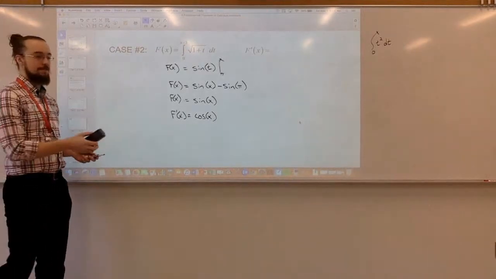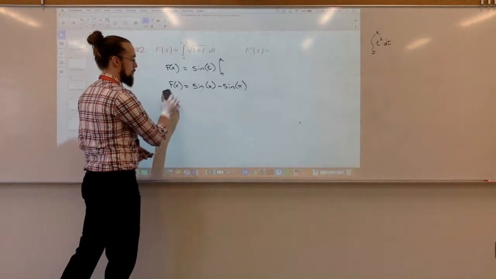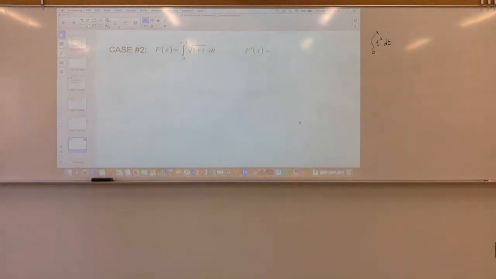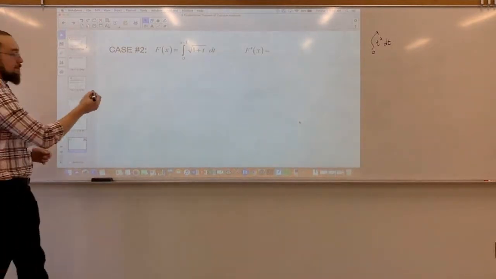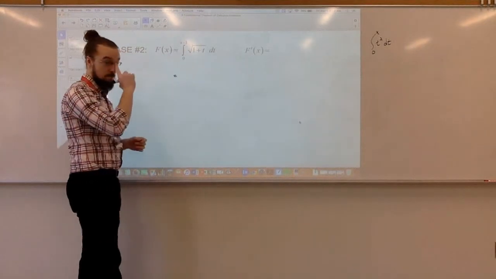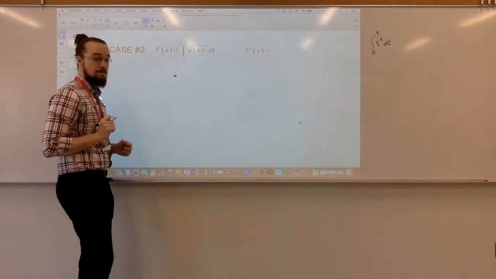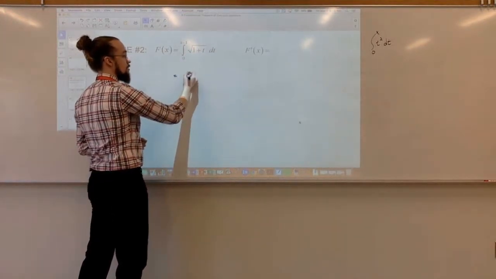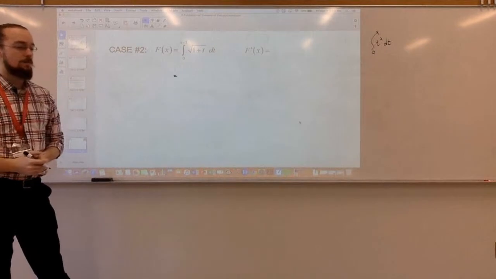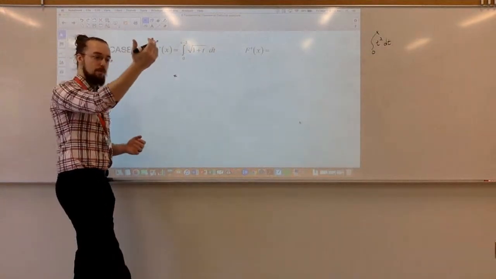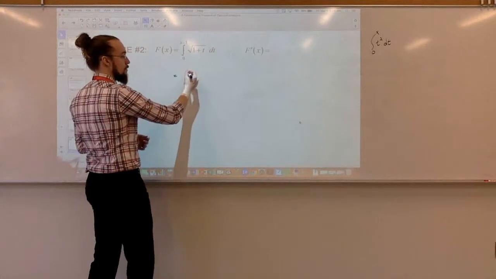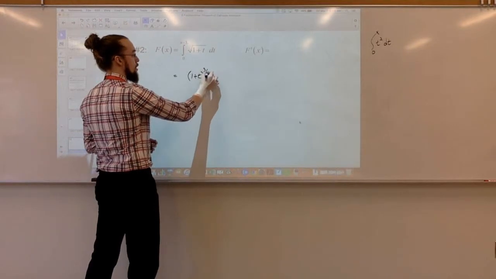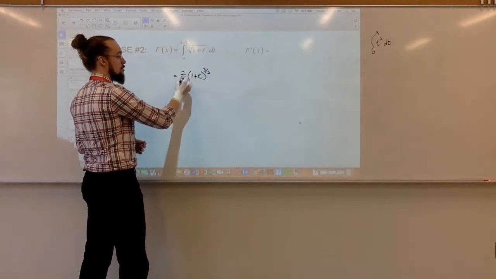Same as if this is 1 plus t to the 1/2. So add 1 to the exponent. Take the old coefficient over the new exponent. So this would be 1 plus t to the 3/2 times 2/3.